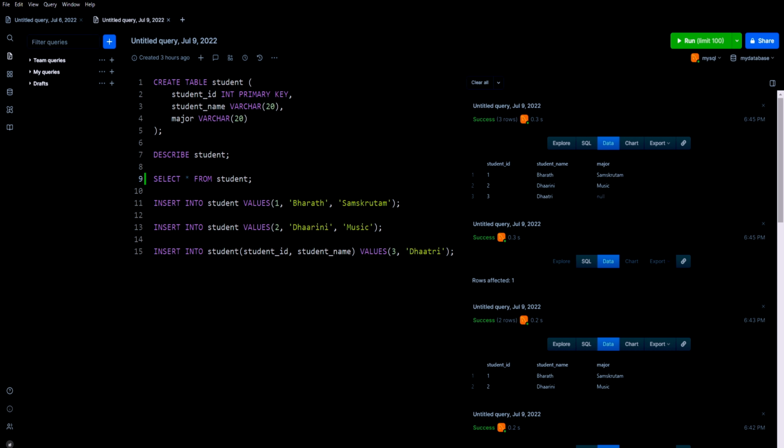Do you want to write a common thing for everything? No, different things I want to write, but I want to just give the command where I exclude major and write everything else. No, that is not possible. You need to know which ones you are filling, and in the same order you need to fill.